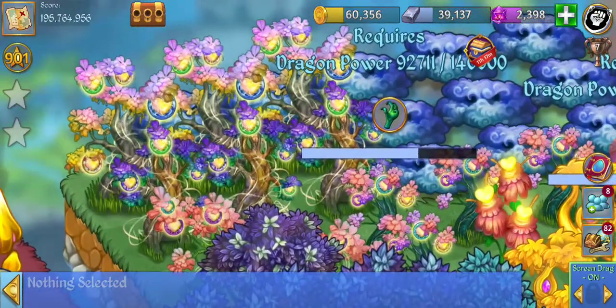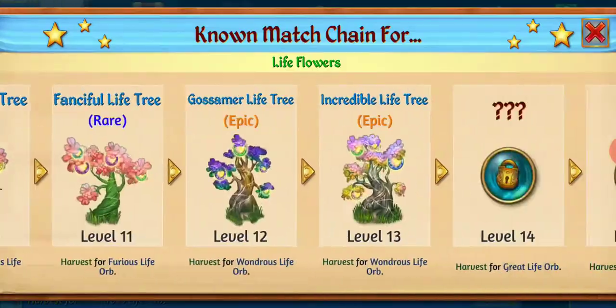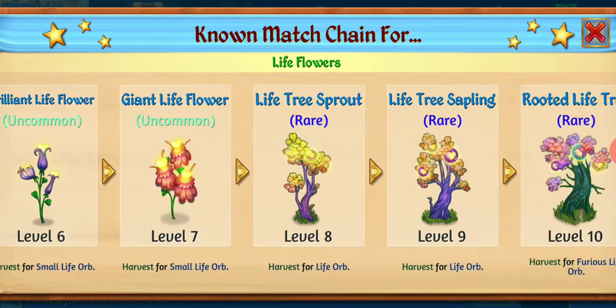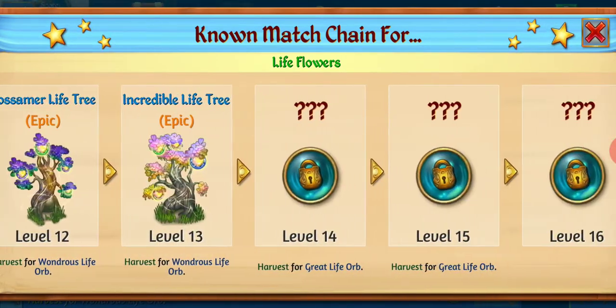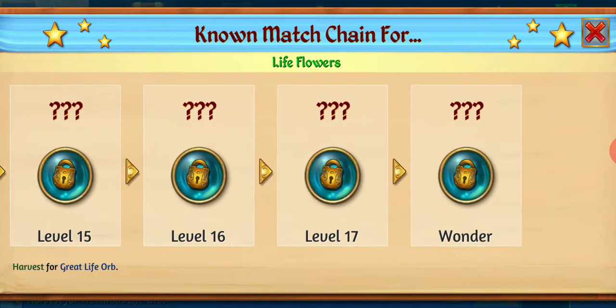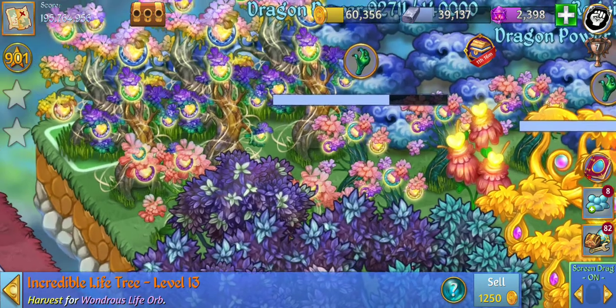Up behind these, I have my life flowers. The highest level life flower I have right now is the level 13. This is the chain that goes on forever and ever and ever. I expect this will be the last or second to last wonder that I get, because I'm on level 13. There are 17 levels and then a wonder. So I've seen other people's camps where they have the wonder. It's a really pretty rainbow wonder. So I do look forward to getting it someday, but it's one of those someday kind of things. That's pretty far out there into the future.